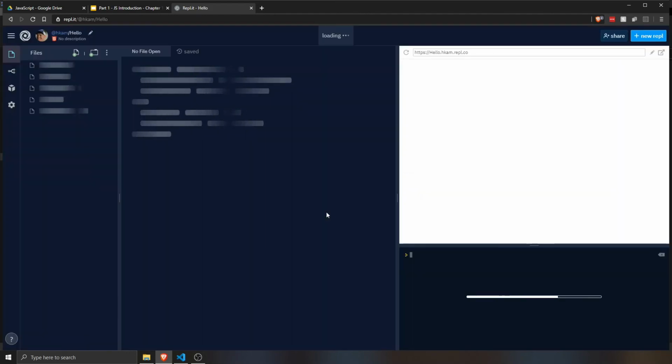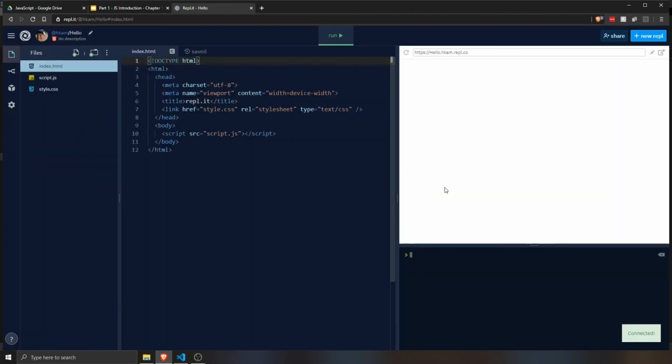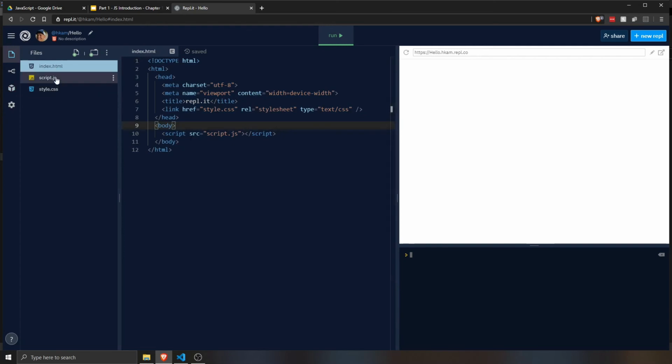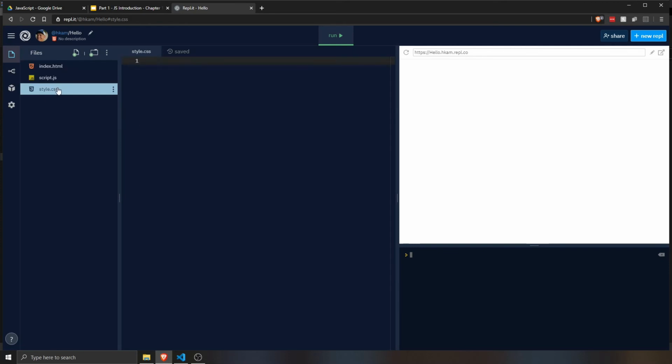Perfect. So it's going to load, and we have this sample web browser here, and it populates all this stuff for you. This is awesome. You know, this saves you a ton of time. Now, you have index.html, script.js, and style.css. Go ahead and work in the script.js. And leave comments below if you think that this is easier for you to do than using VS Code, then I'll just do it the REPL way, and then we can work it out.